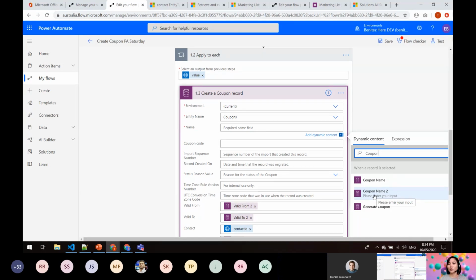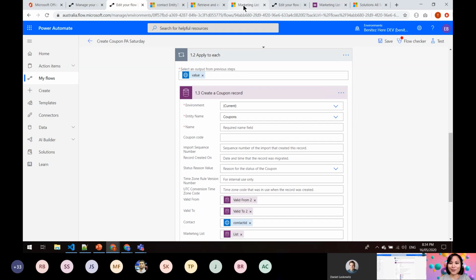So with your inputs, it is available in that same environment, and you will be able to see it in other flows that are referencing the same entity when you're using that when a record is selected CDS action. Okay, great. Thanks. Thank you. That was a very good question.